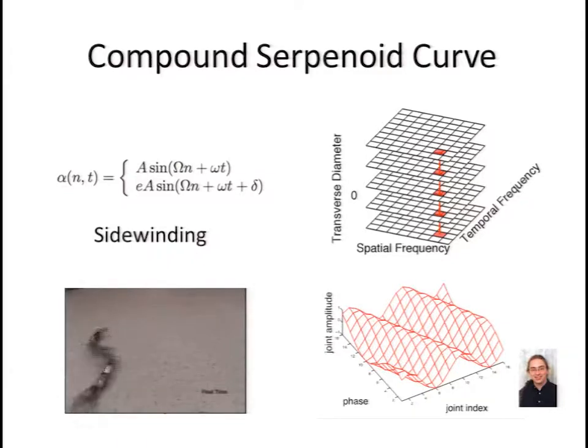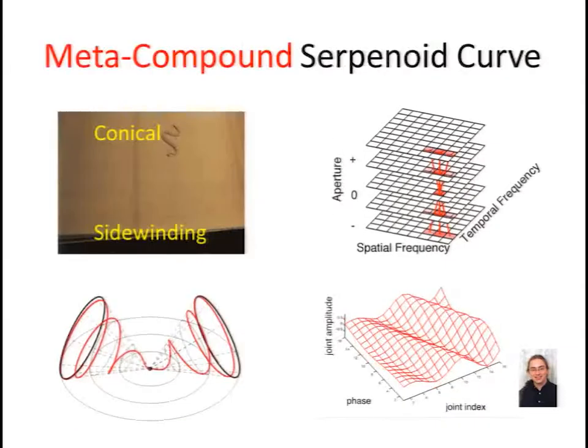It's interesting to note, by the way, that even if we vary the eccentricity of the ellipse a little bit, it's the same frequency, it's the same mode. And it's also interesting to note that the phase offset, that's that delta there between the vertical and the horizontal modes, is pi over 2, and that was something that was corroborated by the biologists a long time ago. So we were able to at least confirm what the biologists were able to see. Thing is, we want to have something a little more interesting. Snakes can turn. So what we did here is we developed this gate. Chao Wei, my assistant, iterated on Ross's work, and we developed this gate called conical sidewinding, where instead of rolling like a cylinder, we roll like a cone.